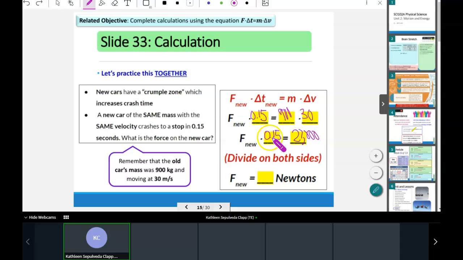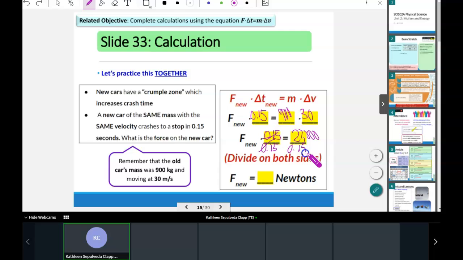Okay, so when I bring that down, again, I want F by itself. So I'm going to have to do the inverse of multiplication, which we already said was going to be division. So I'm going to go ahead and divide out 0.15. Remember that a fraction is simply just a division problem. So these cancel each other out. What I do to one side, I have to do the other side. So I have to divide by 0.15.